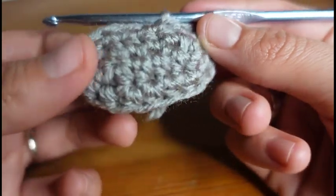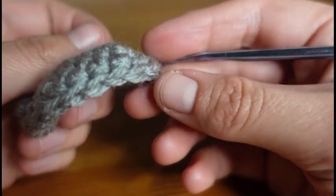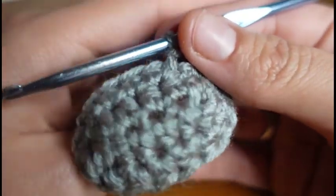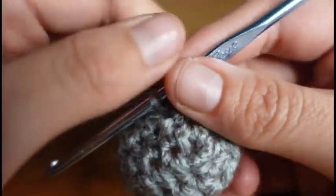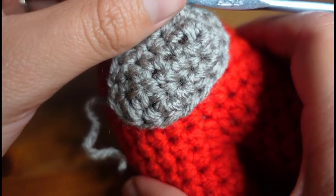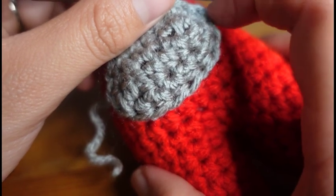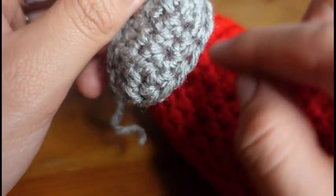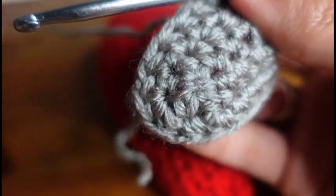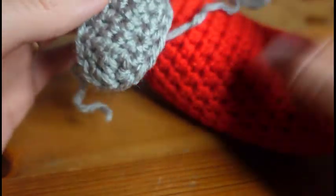Alright, so I'm at my second row, and if you can tell, it's already somewhat forming the window shape, which I'm really excited about because then I won't have to work too hard on that. And so that is basically going to be his little face. And what I'm gonna do, just for a little added effect, is add a row of black, but with my row of black, I'm just gonna slip stitch it in. I'm not going to add another row because I fear it might be too big.